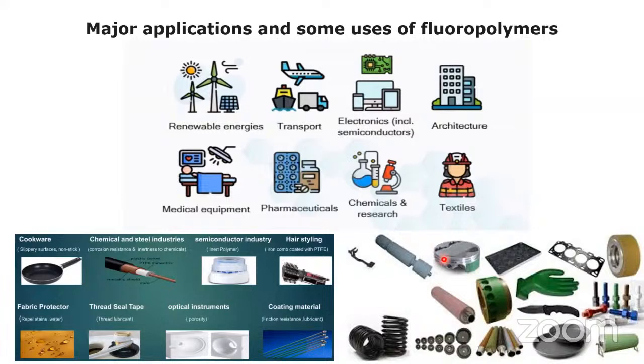On the right side, sir, the bike shock absorber is there, black color. Yes, shock absorber. The upper layer, the plastic upper layer, is made up of PTFE. It's not the whole, because it is metal, but whatever coating is on it is nothing but PTFE. Then if you see rollers, many rollers have been made up of PTFE or fluoropolymers.